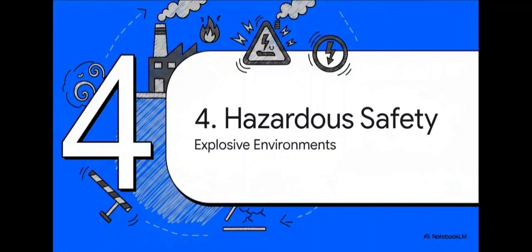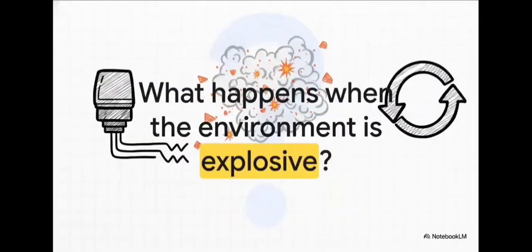Now, let's shift our focus to physical safety, moving from digital speed to the real-world dangers in the plant. Section 4. Safety in hazardous environments. But what happens when the plant environment is explosive? It's a hugely critical question, because you can have the fastest Profinet ring in the world, but if your sensors are sitting in a giant cloud of highly combustible gas or reactive chemical dust, running a standard electrical signal right into that zone is, well, incredibly dangerous.